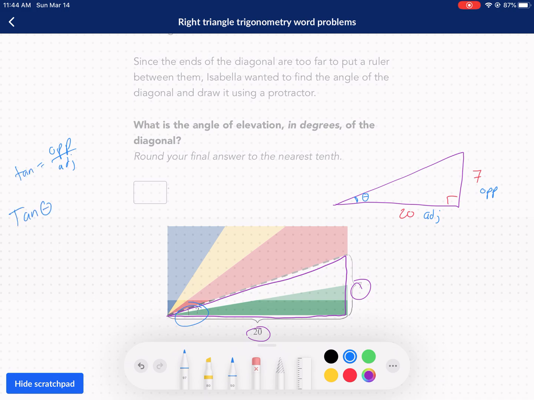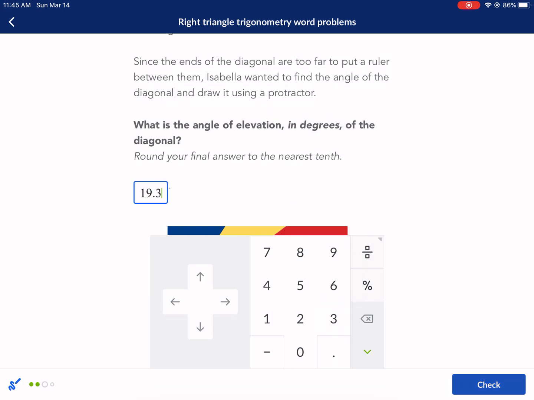So now what is the trig ratio we're going to use? Opposite over adjacent. That is tangent. So we want to find the tangent of our missing angle theta. And we know that it's equal to opposite over adjacent, 7 over 20. Now how do we get that tangent by itself? I have to take the inverse tangent of both sides. When you take the inverse tangent of a tangent theta, we're going to be left with just theta on the left. And then we have the inverse tangent of 7 over 20. This is where we go straight to the calculator. Inverse tangent, 7 over 20. And we get theta equals 19.29. Round your answer to the nearest tenth. We're going to round this up, 19.3. And that is our angle of elevation in degrees, 19.3 degrees. Check it.